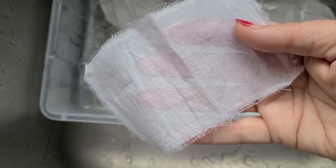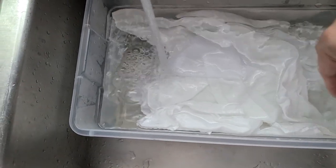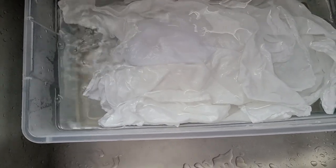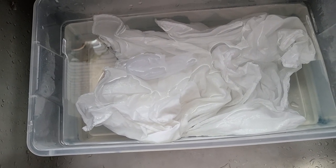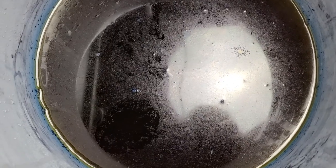So I'm also going to be including a piece of sample fiber because I'm going to test out the vat first with a small piece of fiber just to reconfirm that it is ready to go. And we will check on the vat quickly and then come back to dye. So we'll take a peek at the vat here.